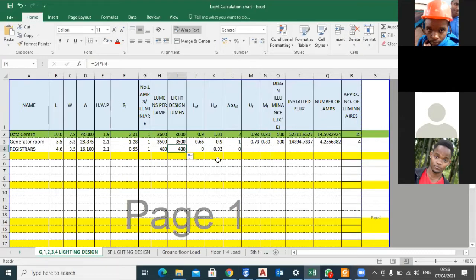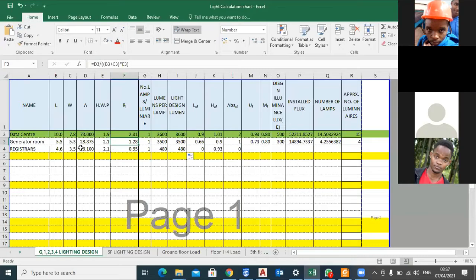Maybe you can elaborate about that absolute value, ABS, or that column. DSRI, the absolute index in this case, is the lower value of the room index that you have gotten from this calculation, from this column. Okay. Yeah, sir. If it was 2.31, yes? Kwa the one ya generator room, utilization factor yake ilikuwa hiyo juu ilikuwa 0.9 but absolute ikakuwa 1.